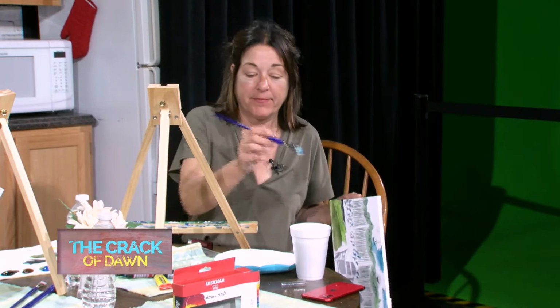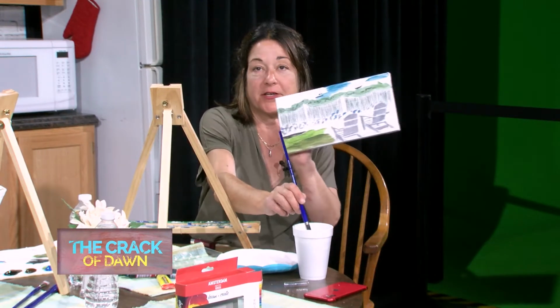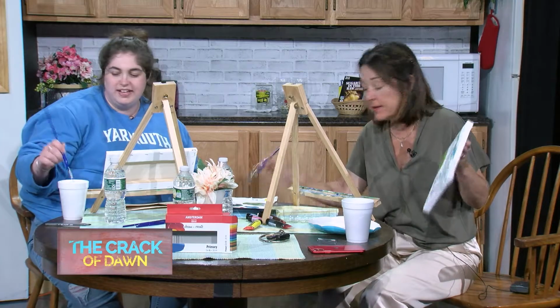They're both water-based paint, and if you add enough water, you can make the acrylic turn into watercolor. Am I right? That's what I think. Exactly. I could be dead wrong.